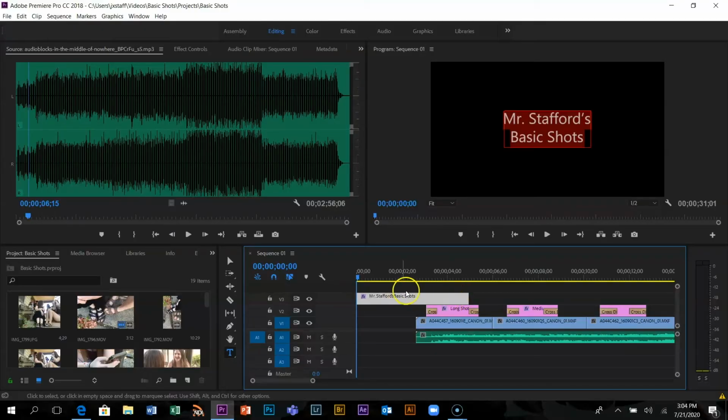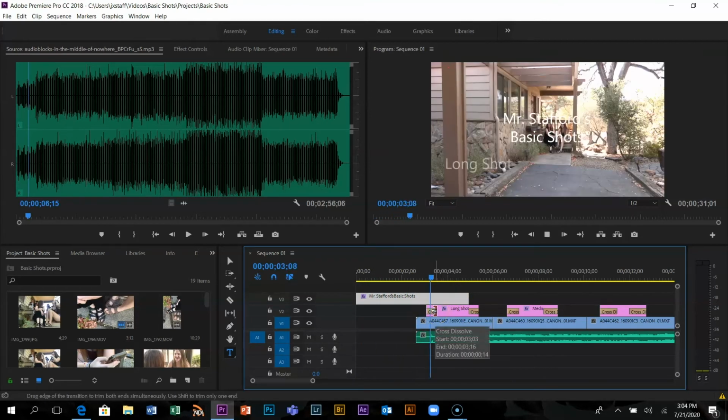So I can go back to my editing tab. Again, I'm going to save it again. Save your projects every 5 minutes. Just get in the habit of that. But you'll notice I'm saving it every couple of minutes because my computer has a tendency to crash a lot. I don't want it going all the way over the top. Let's go ahead and play that, and you'll see what happens if I do.